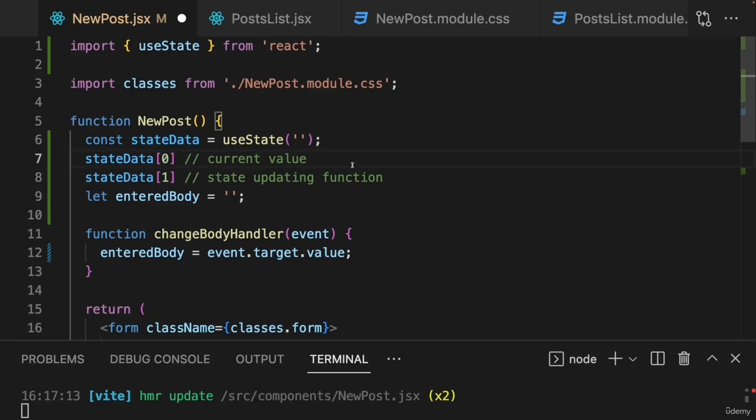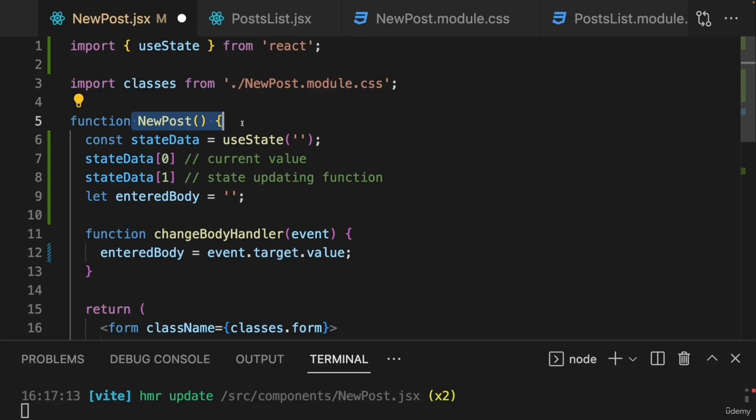Now, the special thing about that is that if you call that state updating function, you don't just store a new value somewhere in memory, but React will also re-execute that function in which this state was registered. So it will call this component function again, just as it did initially when it rendered that component for the first time.